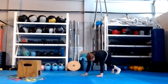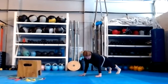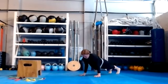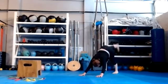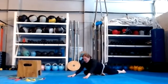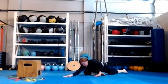exhale. Inhale, come up. Tap, push-up. Tap, push-up. Knee to elbow, push-up, push-up. Yeah, not quite yet. I'm going to add to it. Pigeon for a full exhale. We're going to do two more of this and then we're going to add to it.